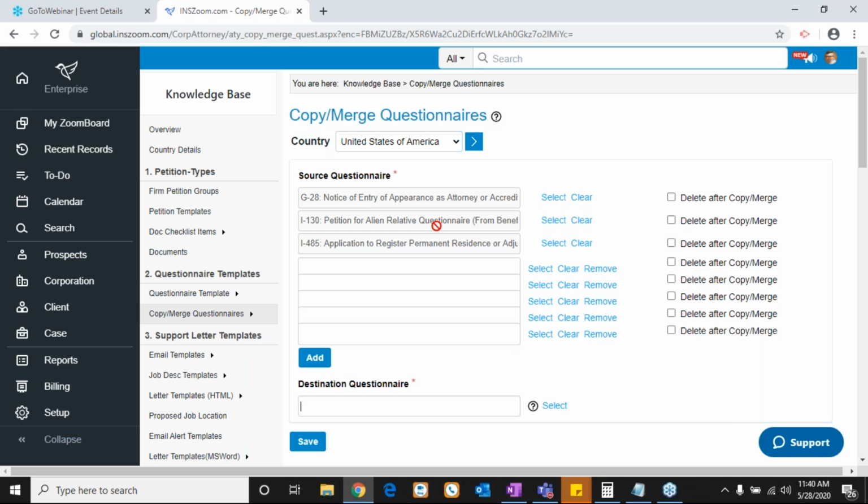Again, it's very simple. If you're merging any questionnaires, you can go ahead and delete them if you want to from your library. Of course, you can't delete from the Zoom library, so I picked the ones from Zoom library. If you made any mistakes, just click on clear and start all over. That's perfectly fine. Again, my recommendation is that after you merge all the questionnaires, review it and see that's exactly how you want your client to see it before you email it out to your clients, or attach it to your prospect section or the profile page of a foreign national, or have it show up in the portal. So you have those options.